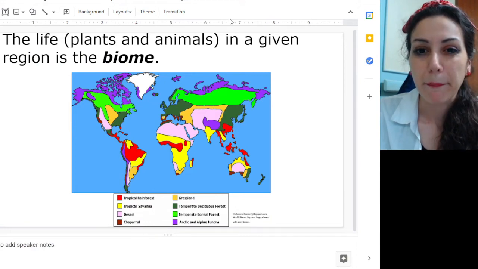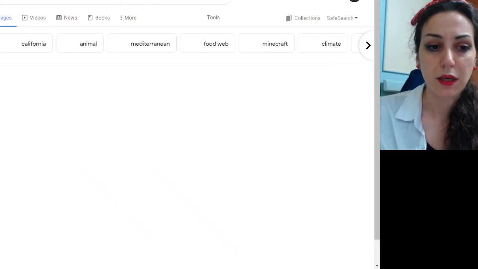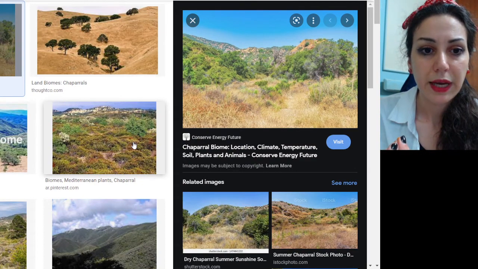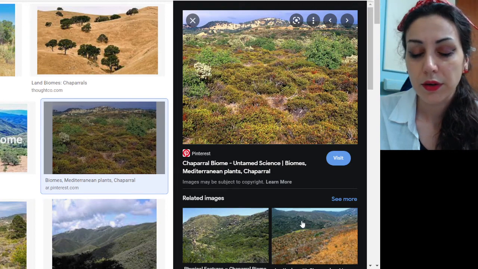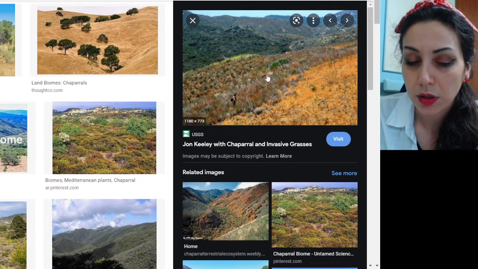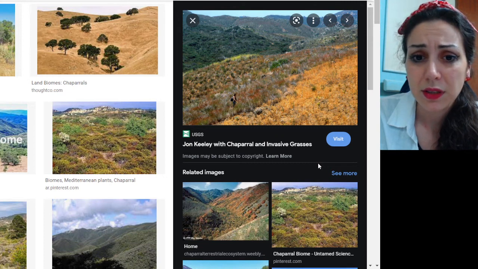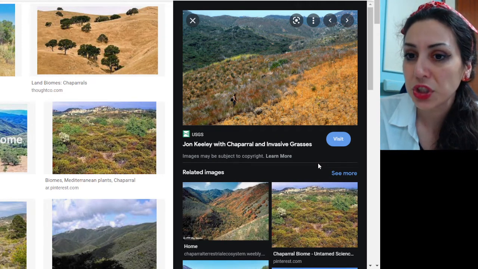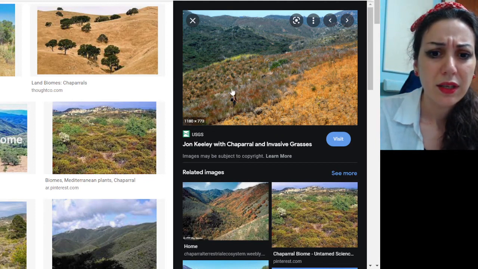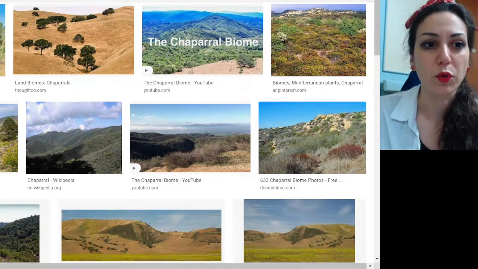We also have chaparral, that's sort of that burgundy color. Now this one is going to be a little difficult sometimes for the students to try to describe. So again, imagine you're describing this to a younger person. We can see a human here, sort of in the lower left quarter. It's kind of mountainous. It looks pretty dry. Not as dry as a desert. I don't really see any forest though. It's kind of a bushy forest. There's bushes. It's kind of crunchy. That's sort of it, right? So I kind of think about it as like a crunchy, hilly grassland. That's just the way that I sort of think about this. And we'll talk a little bit more about it too.